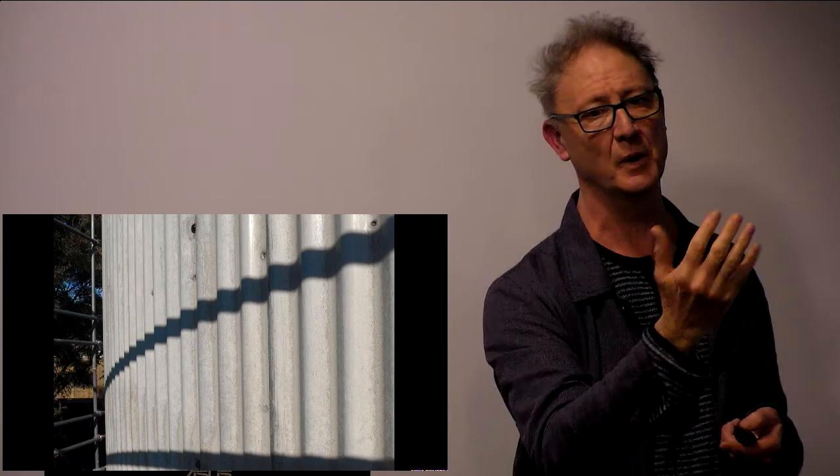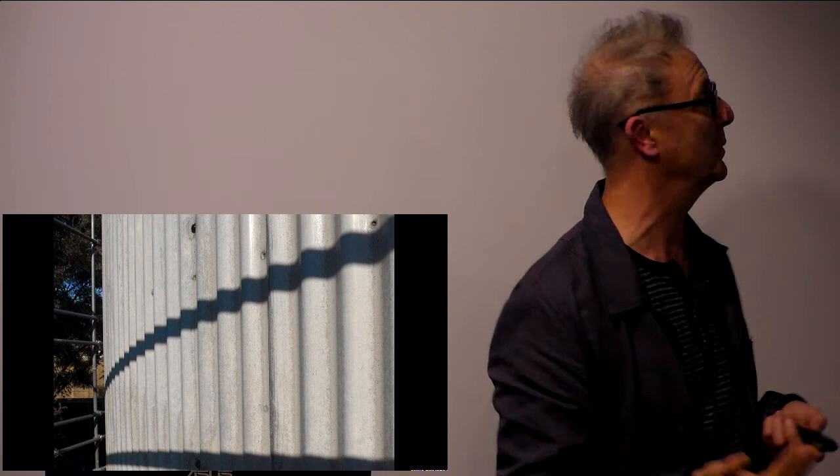So we decided that we would try and find a form and a material that would wrap the building. And we decided to use a corrugated sheet as the mould for the building. So the whole of the outside skin is cast against galvanised corrugated metal. And this particularly suits the fact that we've got a curve moving that way because the corrugations are vertical and you can bend it around the corner.